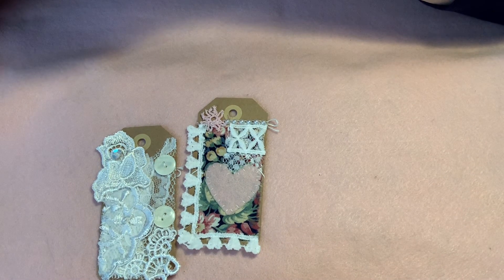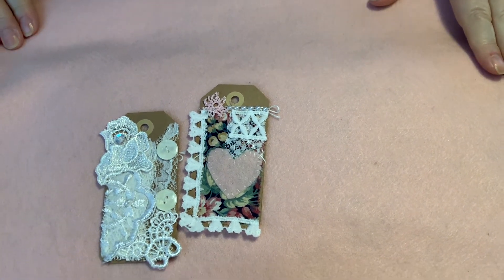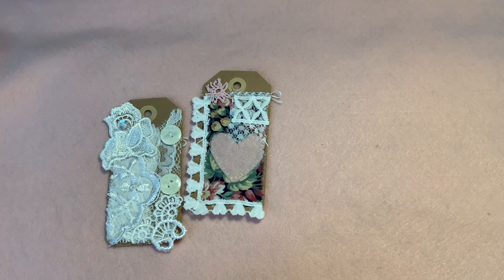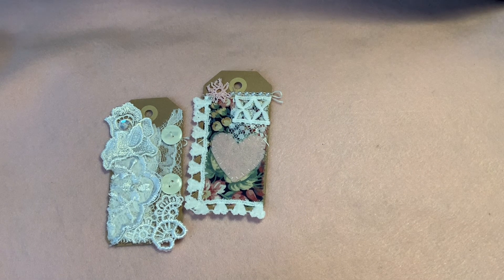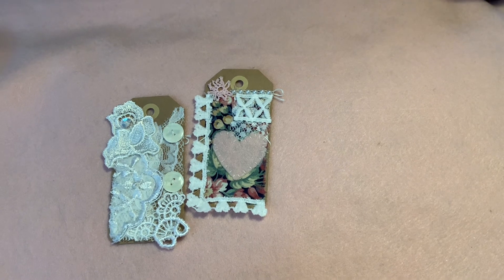This is a nice little challenge. I'm not ready for a huge project yet this year. I'm just kind of slowly getting back into it. This is nice. It's not anything that's too demanding where you have to think too much. You just kind of go with it. So, if you're interested, check out Ann Brooks here on YouTube and I will try and leave a link to her first video where she explains everything. There are a lot of people joining in on this one. I think a lot of us are just kind of wanting to get back into things slowly. Nice little tags to do. And it'll be really fun to see at the end of the year, all the beautiful tags that we make.